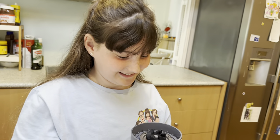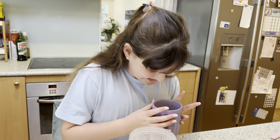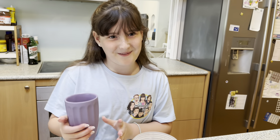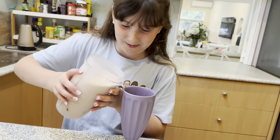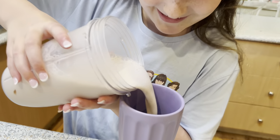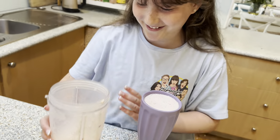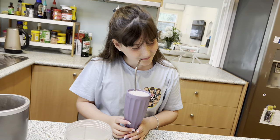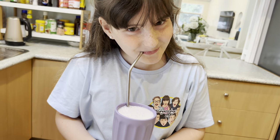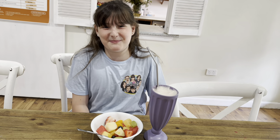Do you want to come and pick a cup? Guys we bought these special milkshake cups and I like the purple one because it's my favorite color. These are like the cups that you get at restaurants and cafes if you get a milkshake. So it's really cool. Now let's pour the milkshake. It's all bubbly. And now my straw. Okay I'm going to taste it. It is so good. This is the best breakfast ever.